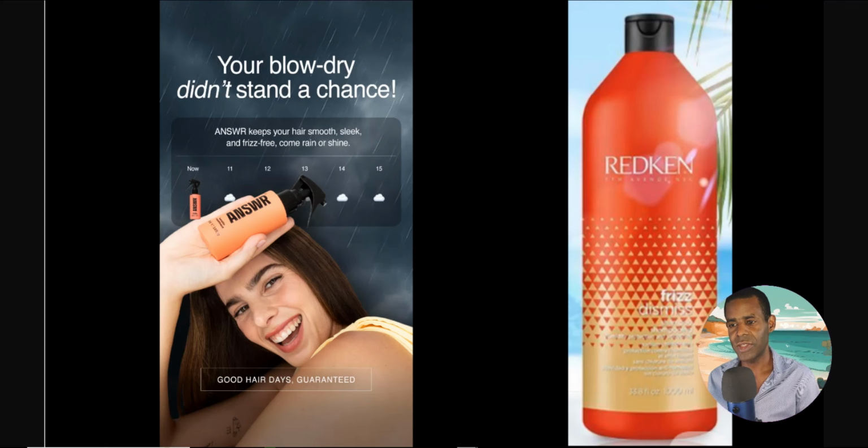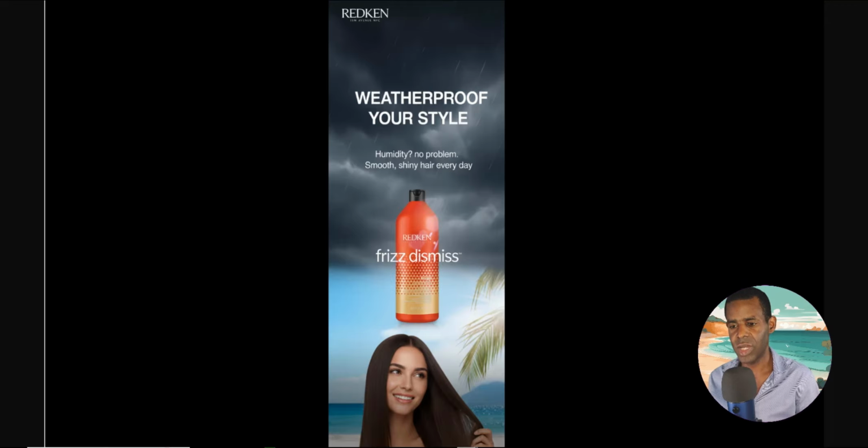So the next one we have is the same type of product, but we have a different type of ad for it, where the girl is basically showing it, sort of protecting herself from the rain. And this was a new concept, and I think it did a pretty good job. It was sort of related, weatherproof your style. What I really like is the fact that it changes the headlines. And so it understands the text, and so it changes the headlines to give you something that looks fresh and looks new.